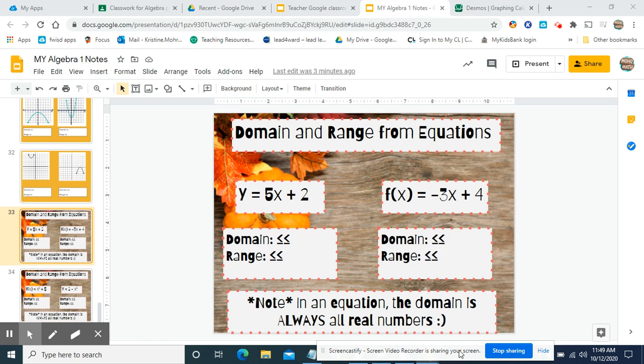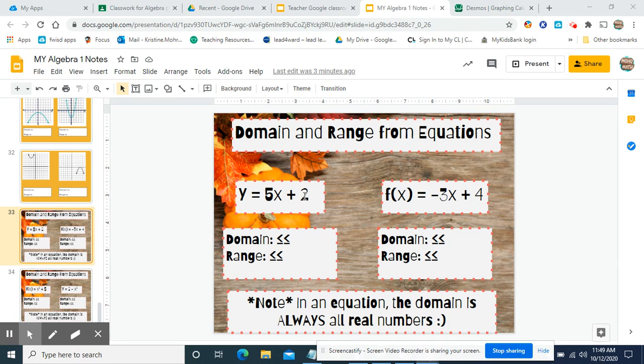So for today, we're still going to continue into our domain and range, but it's going to be with an equation. So we're not going to be given the picture of a graph or mapping or any of that. We are just given solely an equation. But we have calculators, so we can go and actually create a picture of that graph. So that's exactly what we're going to do.